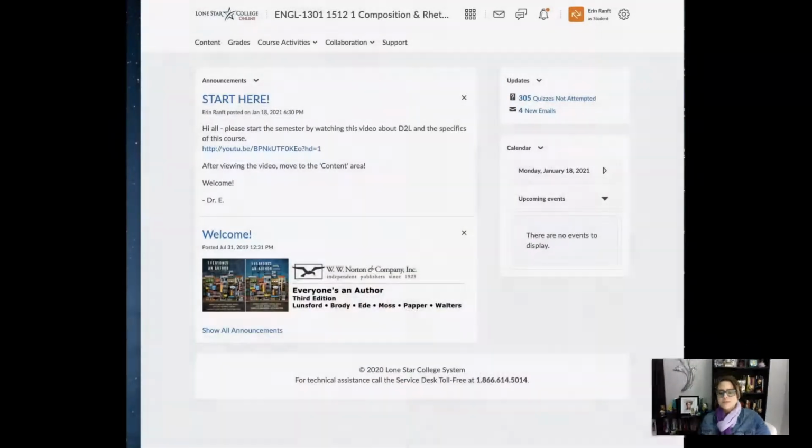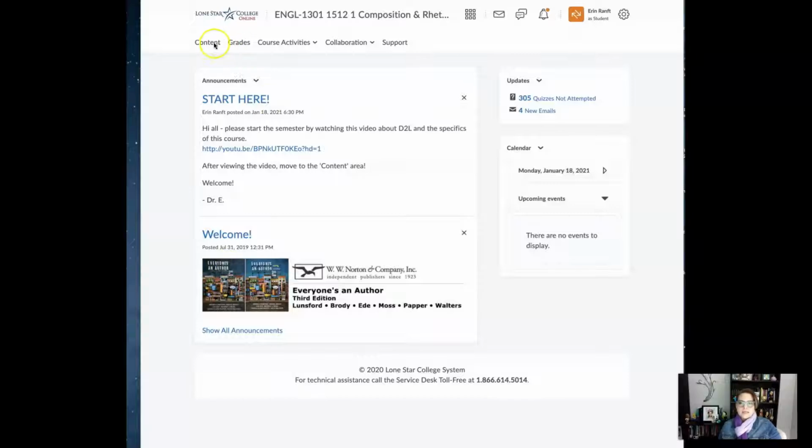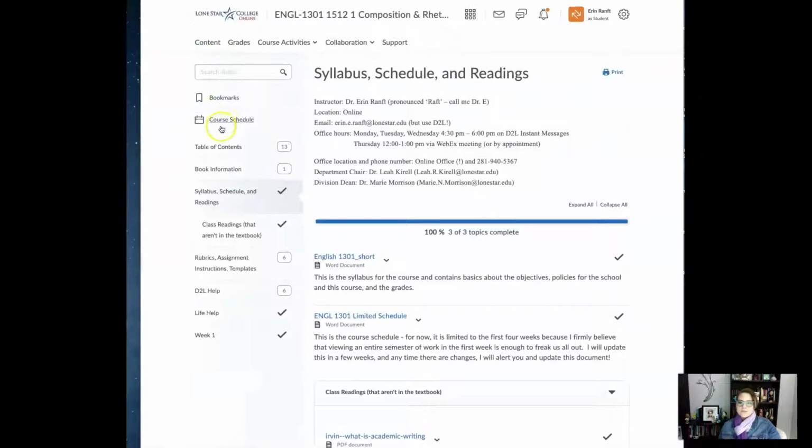I'm going to start in D2L at the beginning, and I'm going to click on the content area. We want to stay focused on this right here: the syllabus, schedule and readings. At the start is just the basic information. This is included on the syllabus, but it's visible right at the top, just so that in a pinch you can find my office hours.